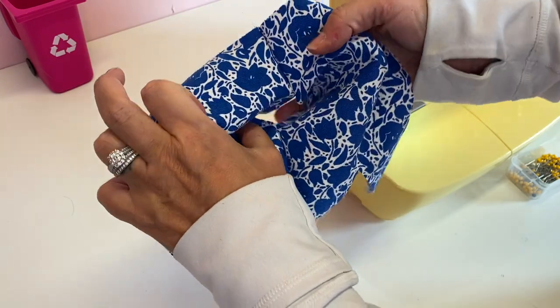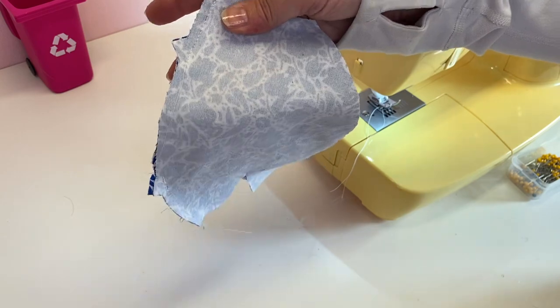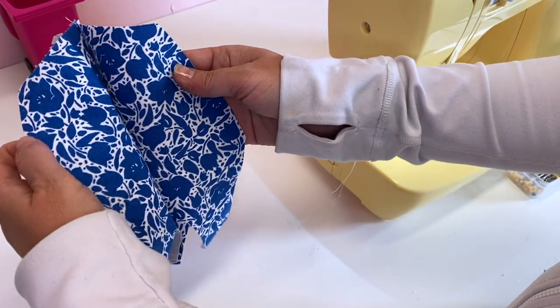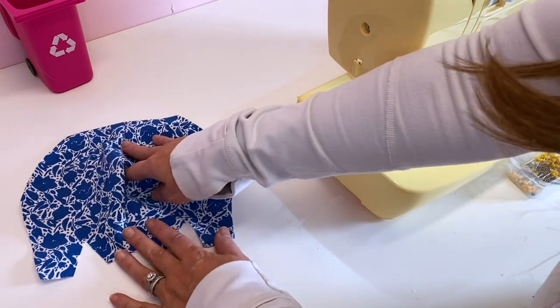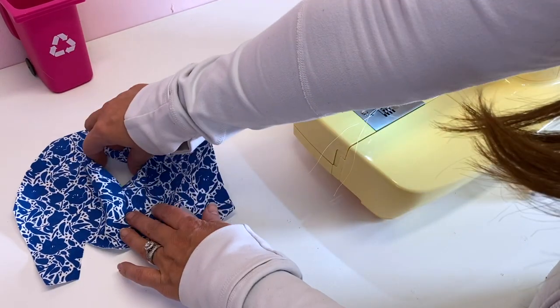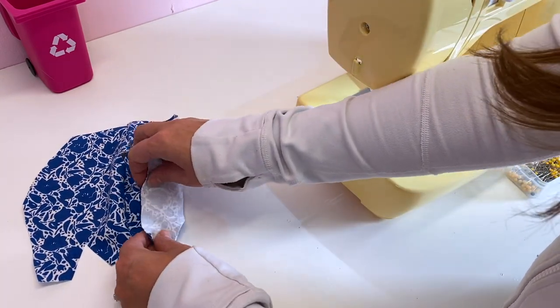Give it a quick check just to make sure that you have that hole for stuffing later. Next, you want to open up that back piece and lay it flat, because we're going to work on these darts, these little triangles down at the bottom. You want to fold the material towards that center seam where the stuffing hole is, and we're going to pin it in place.